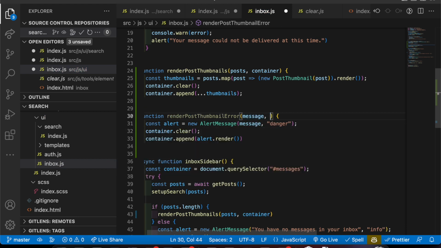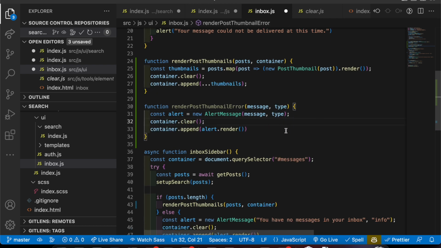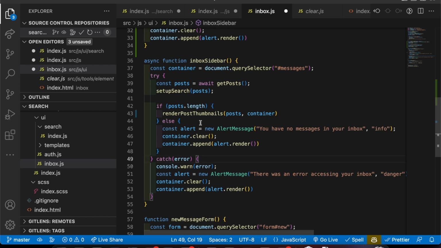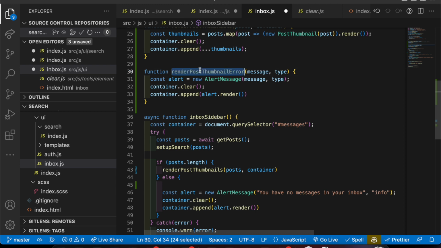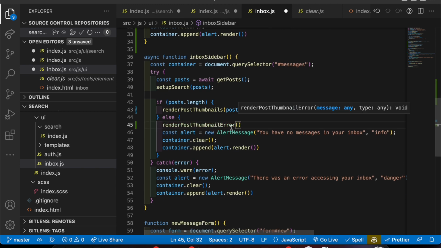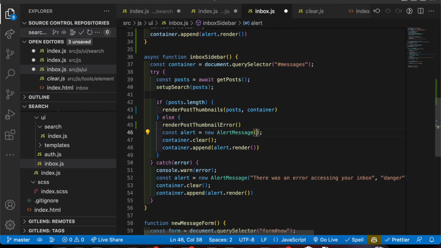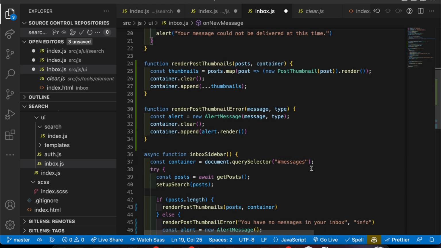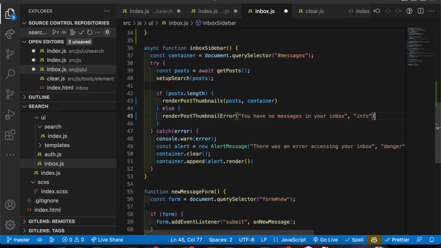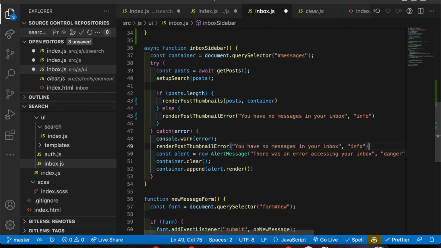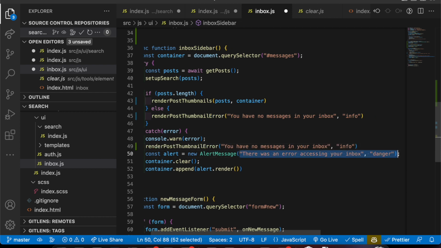And we're going to have a type, which is the visual appearance of the alert, the Bootstrap alert. Now we can use this function with our message and our type, and we can get rid of those lines that we've just replaced, and we can do the same thing here with this message and this type here.